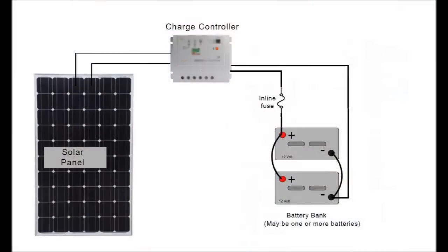I thought that was really intriguing. This video is to teach you much of what I've learned and also to let you watch me as I add a solar power system to my old fifth wheel. On a basic level, all you need is a solar panel and batteries. If you don't want to destroy those batteries, however, you need to put what's called a charge controller between the two of them.